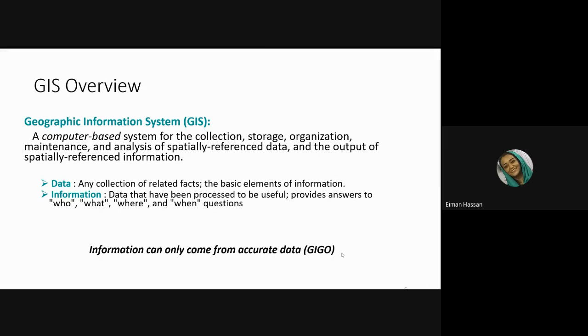The data could be any collection related to facts. That means real facts, real data, and it could be basic because we're doing interpretations and modeling from it. Information is what we process. So we get the data, we analyze and process it, and then we get information to answer the questions we have.